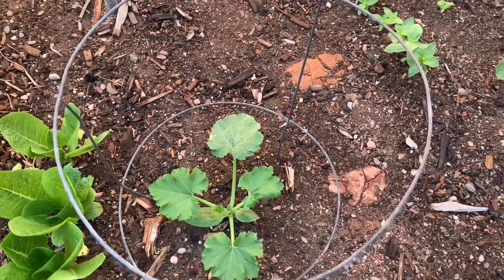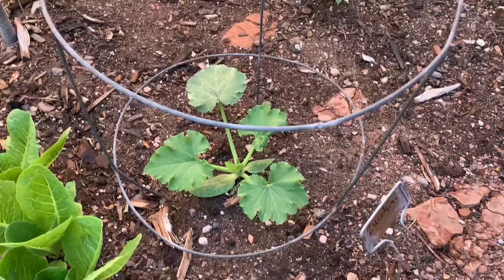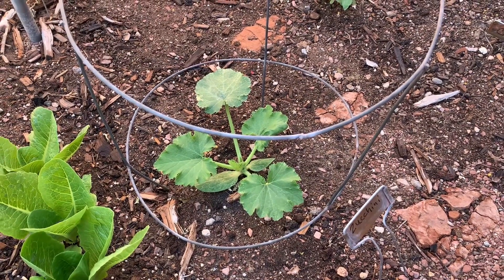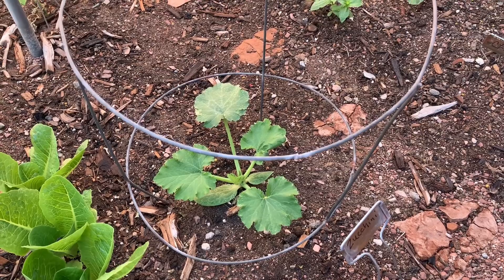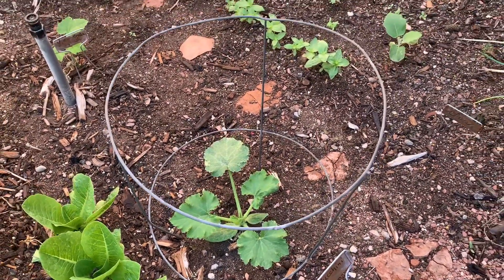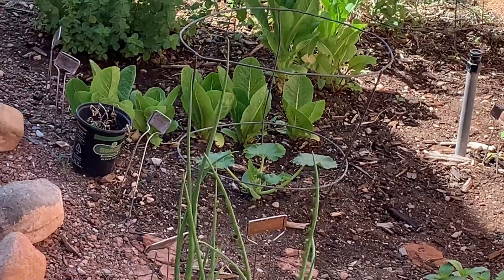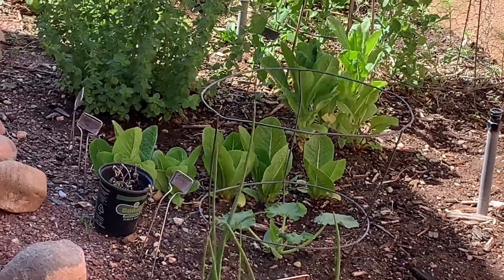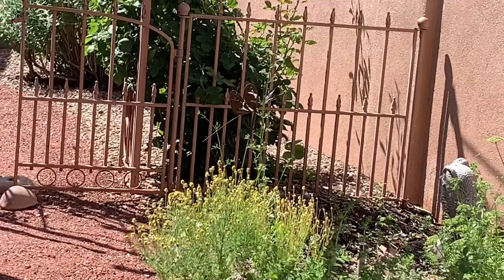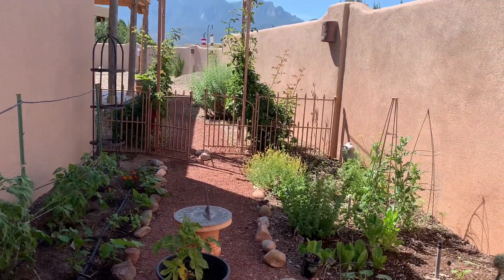The other thing I want to share with you is my zucchini. I don't have a whole lot of space in my garden but I like zucchini and wanted to have one plant. So what I've done is planted it and put a shortened tomato cage around it. That way it grows upwards and so it's not taking as much space up in my garden. I'll share with you a little bit later how it is doing throughout the season so you can see how it grows. I hope you have a great day. Thanks!